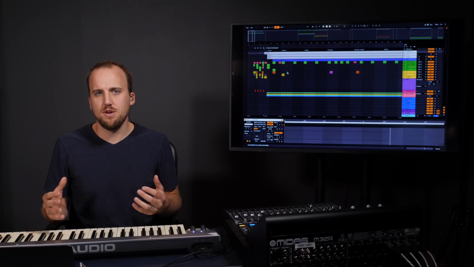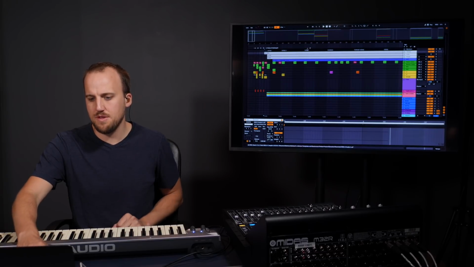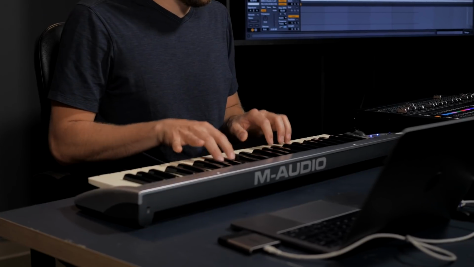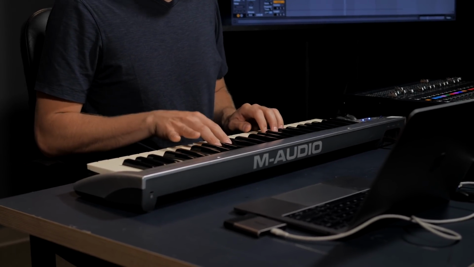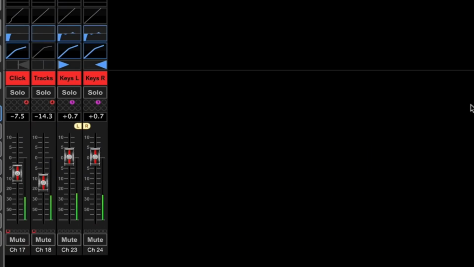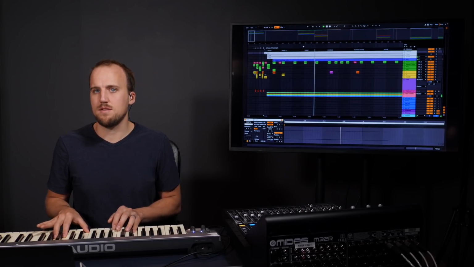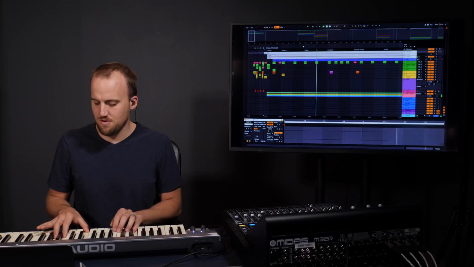So here's just a quick demonstration of playing some sounds in Mainstage and Ableton Live at the same time. First, two, three, four. I'm not a piano player, as you can tell, but I can play a C major chord to a C suspended chord pretty well. Oh man, so good.